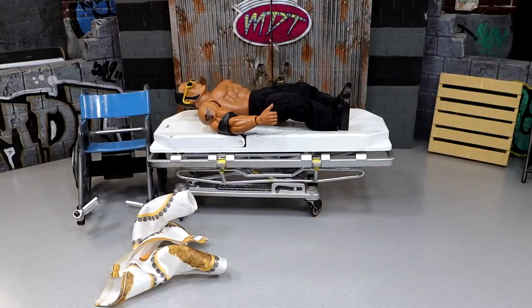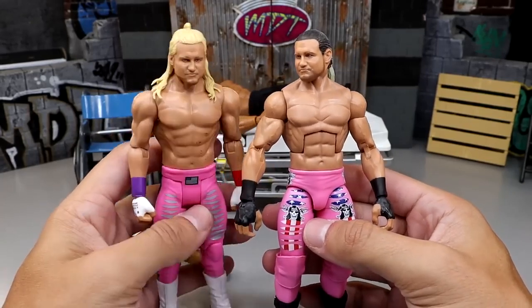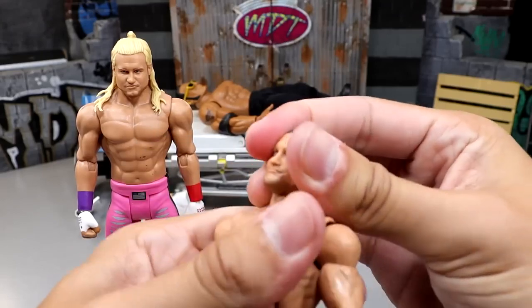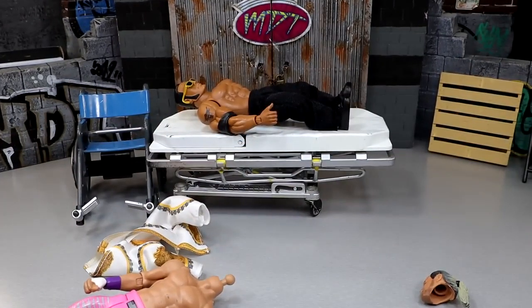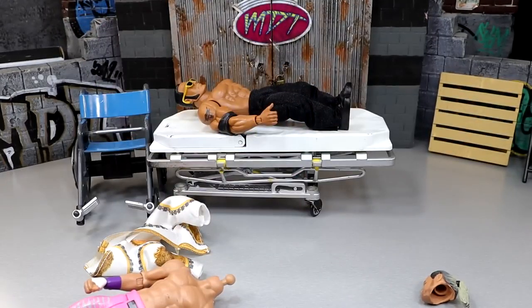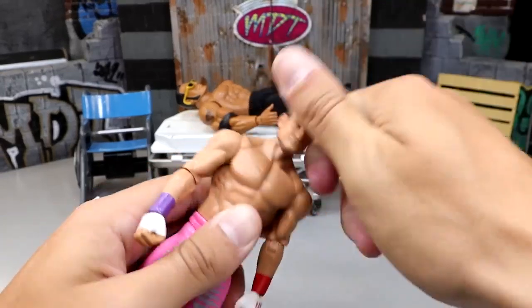The superstars figure can lay down and take a rest - he literally only took his vest off. Moving on, we have the SummerSlam Elite Ziggler. I didn't want to switch this because I already have the Elite 70 chase head sculpt, but I'm going to buy multiples of this figure. We pop the ponytail head sculpt onto the basic and now we have a new elite Ziggler. How sick would it have been to see this in light blue? That color is just money.